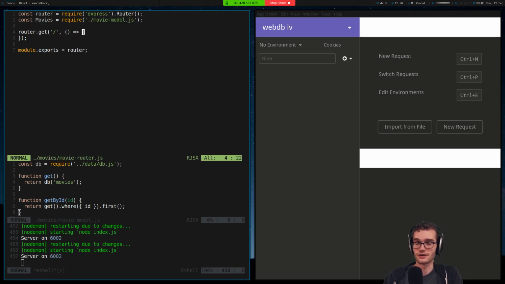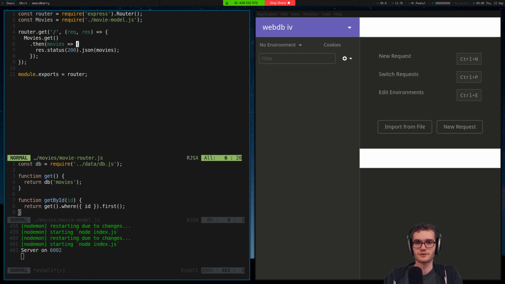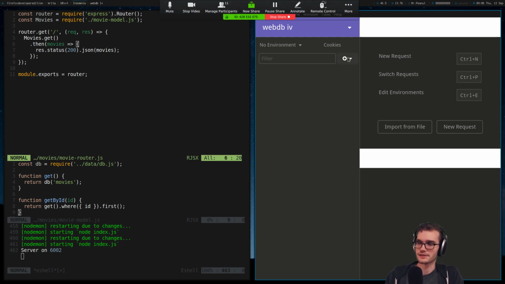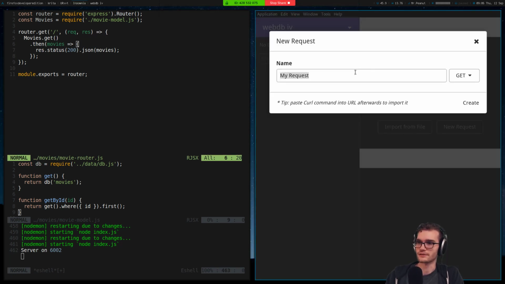It's very hard to talk and type at the same time. So we're going to call movies.get, and then when that finishes, we're going to get our movies, and I'm going to be lazy about my error handling, and I'm just going to handle the success case here. And we're going to give it the movies back, and we also need to add res and req in the correct order. Ooh, man, it's been a long day. All right, so there's our basic movies route. Let's test this in Insomnia and see if everything is working top to bottom.